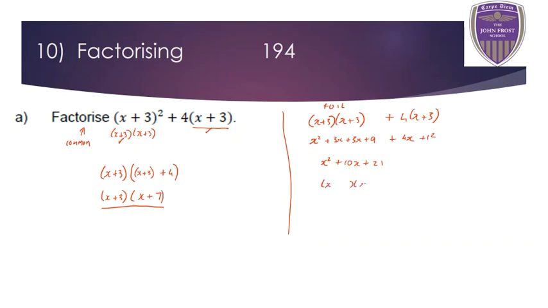So I know I'm going to need two brackets because there are no common factors, x at the front of both. Now to make 21, it's either 1 times 21 or 3 times 7. The signs in the bracket are the same because of the plus 21. And I know they're going to be both pluses because they make plus 10x. So can I make 10 from 1 and 21 or 3 and 7? Then the answer is yes to the 3 and 7. It's 3 plus 7 makes the 10. So in here it needs to be plus 3 and plus 7. And as you can see, it gives me the same answer as the first version here. All right, but you might find that this method works better for you.